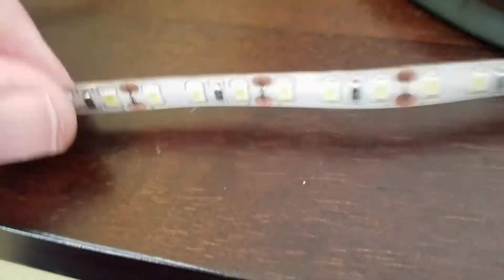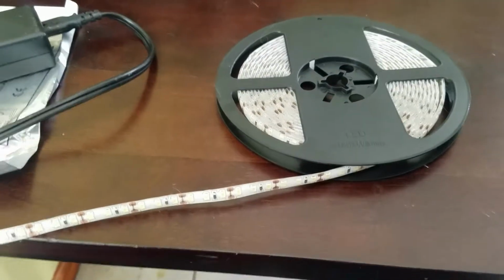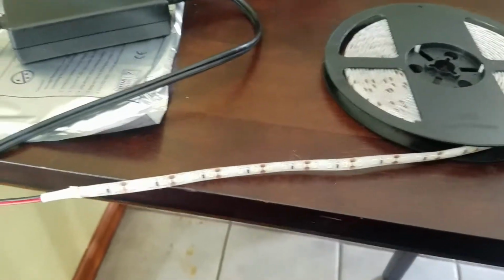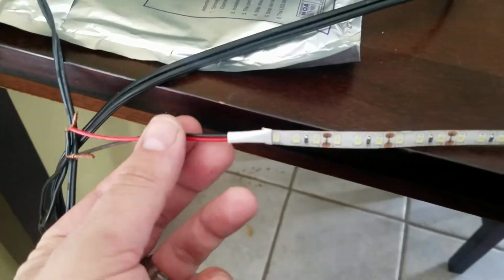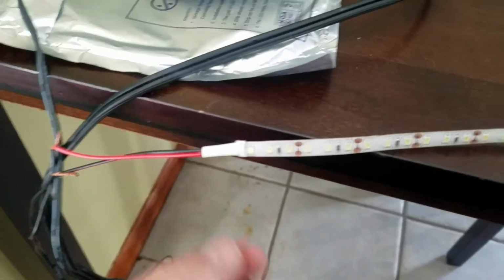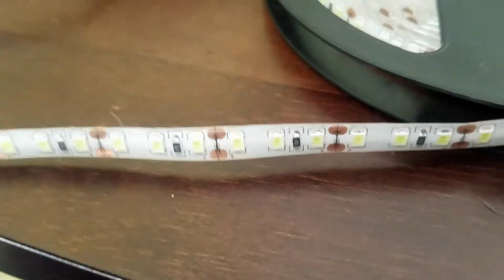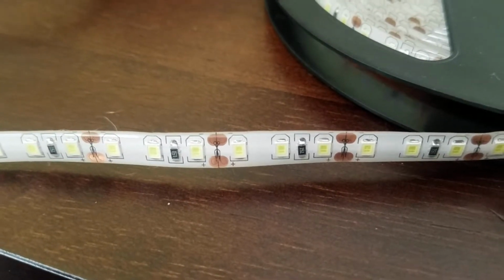Alright guys, so here's a close-up of the LED strips that we're going to be using. This LED strip is 5 meters or approximately 16.5 feet. They are super bright white LEDs. On one end we have the red and black wires that we can tap into our existing trunk light, and you can see if you look closely the copper dimples there. That's where we can cut the LEDs to size and then solder on our red and black wires as needed.